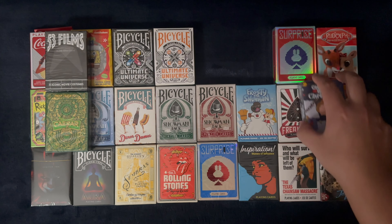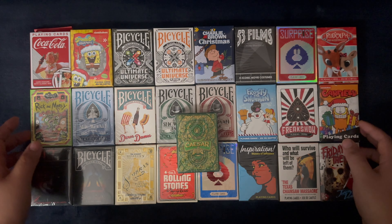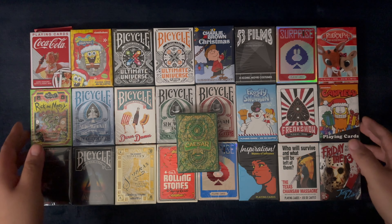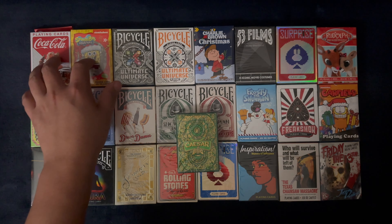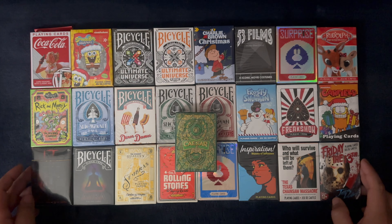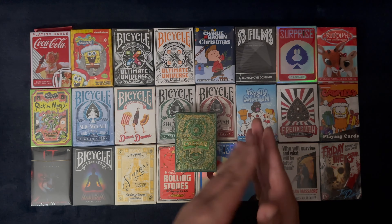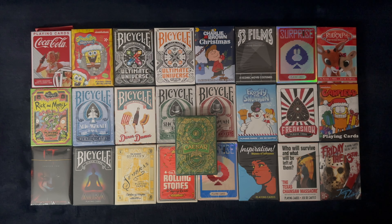So my friend, that is — or those are — all of our new decks. You'll be seeing some sooner than later, and some just for the members, so gotta promote it every once in a while. This was fun — I hope you enjoyed the little unboxing. 25 new decks — perfectly awesome. I wonder how many I have; it's probably well over 200 at this point. I'm trying to find time for a new collection video. Expect that at some point soon. Have yourself a relaxing remainder of your night, many sweet dreams, and until we meet again — stay safe, eat your fruits and vegetables.